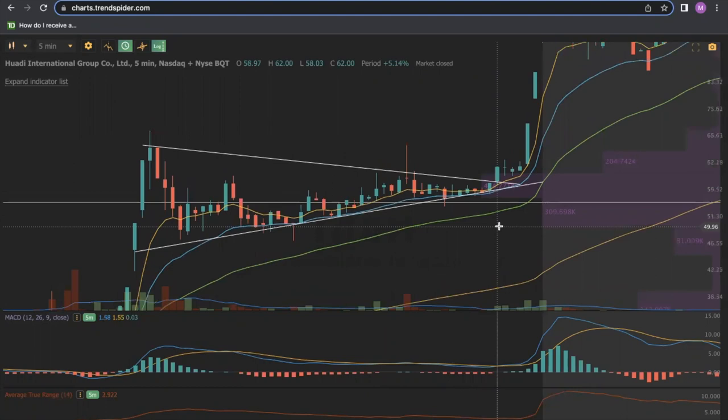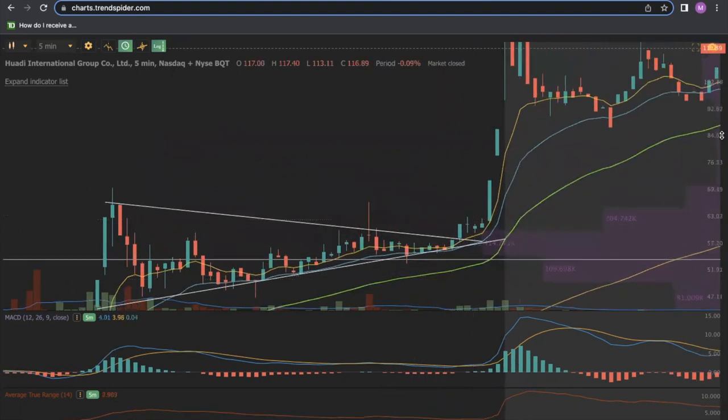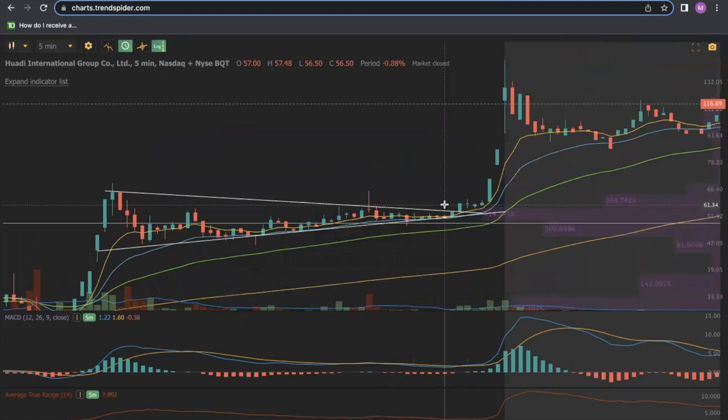This is an interesting stock because we do have price levels at around 66 and 70. Beyond that, there's no prior price action at these levels, so you're just riding the wave. As it keeps moving up, you have to learn to scale profits. I took a third of my position off the table at 60, another quarter at 66, and another quarter at 70, before a halt up. My runners were left to run, adjusting my stop to previous profit targets, and I was able to sell the remainder at the bell after market close.